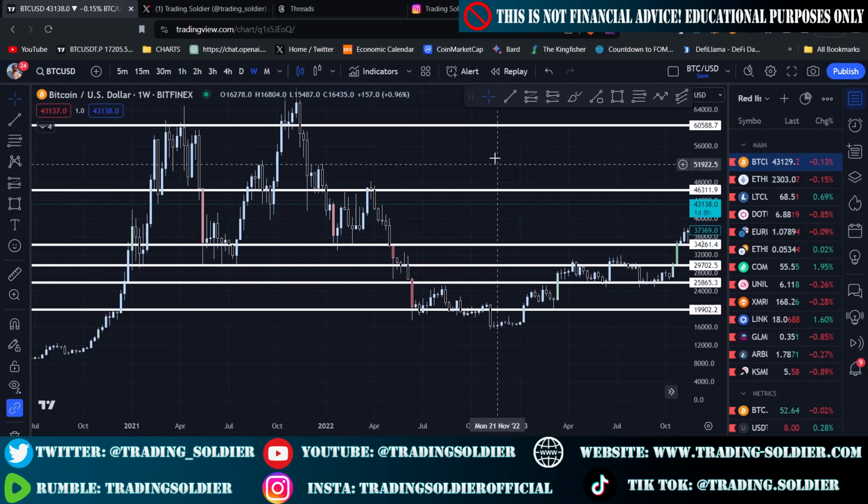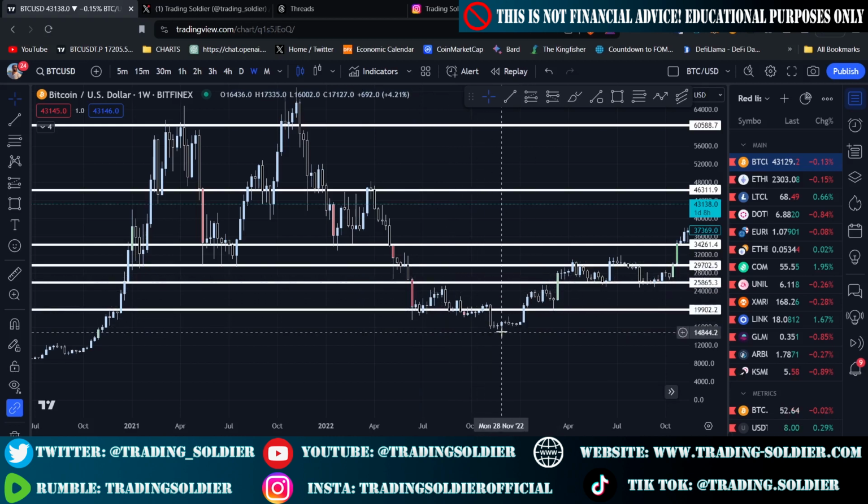One of the reasons this kind of trading strategy based on support and resistance works pretty well is because Bitcoin and other altcoins often trade in ranges. You can see that, for example, here the price was trading for a lot of weeks in this range. So if you identify the support and resistance levels, you can open swing trades based on them. When the price is at the bottom of the range, you can buy, and when it's at the higher part of the range, you can sell, and so on.